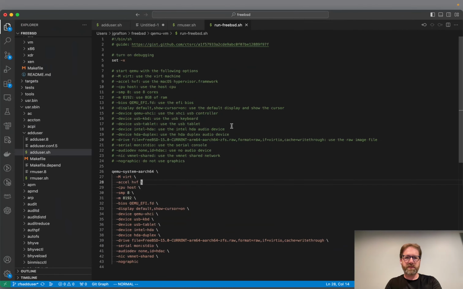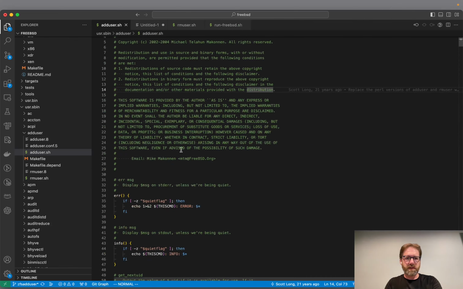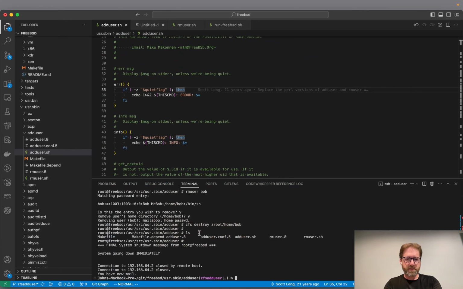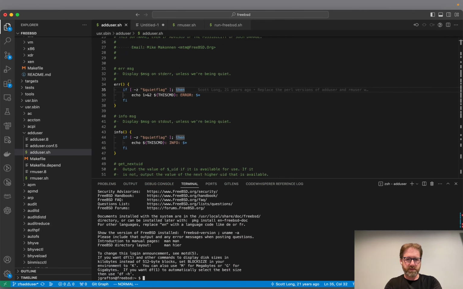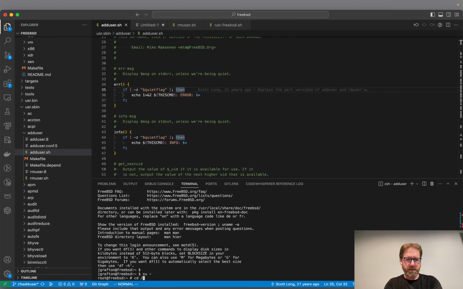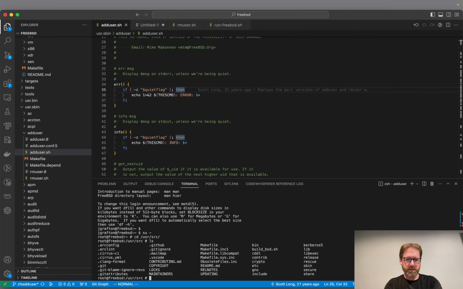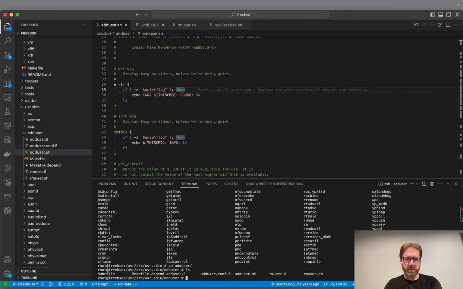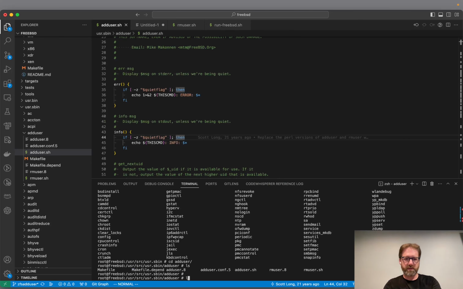And yeah, so if I jump back over here to VS Code, looking at adduser, what I oftentimes do is SSH directly into the VM, and then go to /usr/src. Okay, so this is the source code that I am editing now from within the VM in VS Code's terminal.